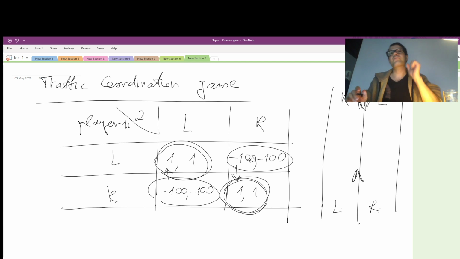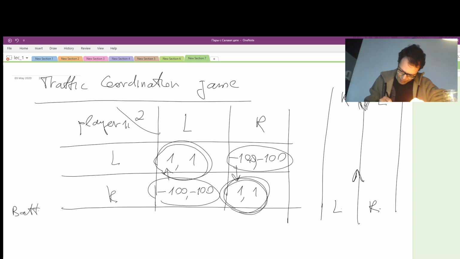And there is another example, which is a variation on this coordination game, and it's often called the Battle of Sexes, or in the book of Rubinstein and Osborne, it's called Bach-Stravinsky, when you have two people who need to coordinate, but they also have preference between those options. So in this case, let us say the Battle of Sexes. That is the classical name.